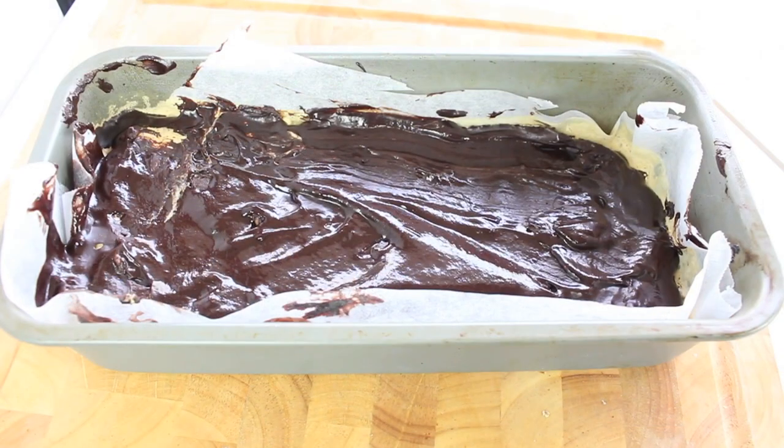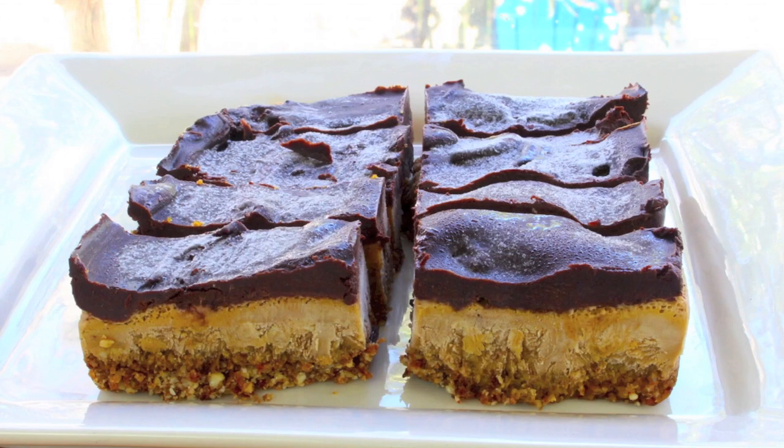Now once it's been completely covered, we're going to place it back into the freezer for a good 2 hours to completely set. And basically when you're ready to serve it, just bring it out 20 minutes earlier just to give it a chance to soften up. And there we have our delicious coffee cream bars. So there's no added processed sugar, but they still have a lovely sweet taste. And they're also vegan friendly too.